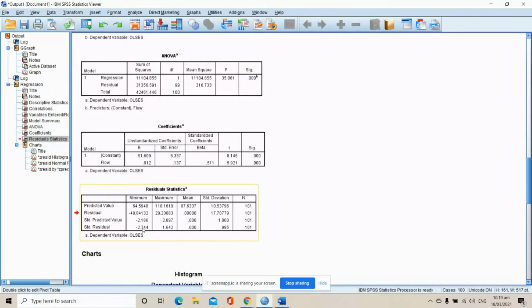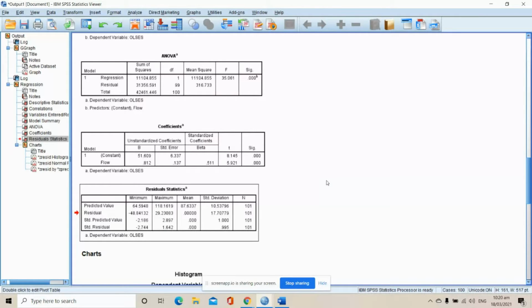If we have outliers, we would stop now with the interpretation, go back to the dataset, examine the scatter plot, and identify the outlier or outliers. You could then delete the entire case, or you could Winsorize the outlier so that it has the same value as the next highest non-outlier value in the dataset. But if you have enough data, you can actually delete the entire case. So this is good. We have no outliers.